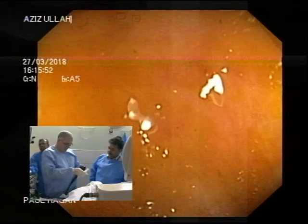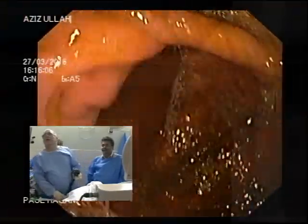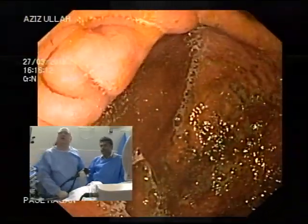No, not opening. One more go. Dr. Paul, would you like to try the forceps technique? Nope. Why? Any specific? Because I'll be going blind. I don't like to go blind. I can see where it wants to go. Okay. If it doesn't accept the scope, there is a reason why it doesn't accept the scope.